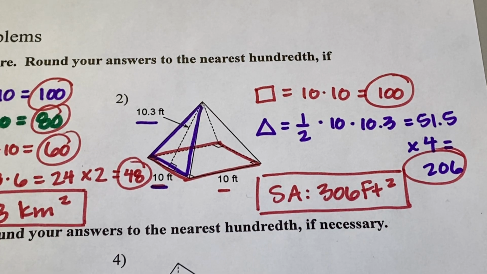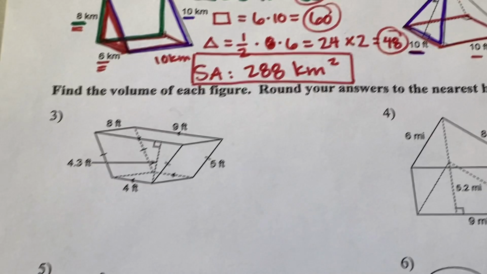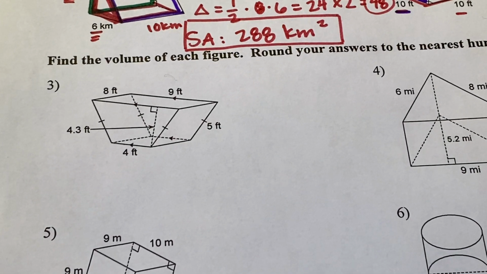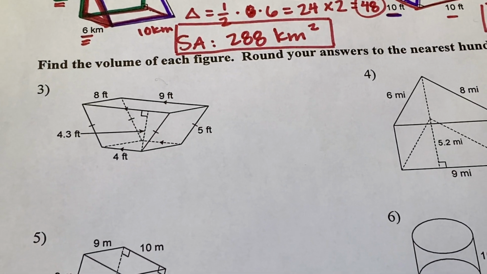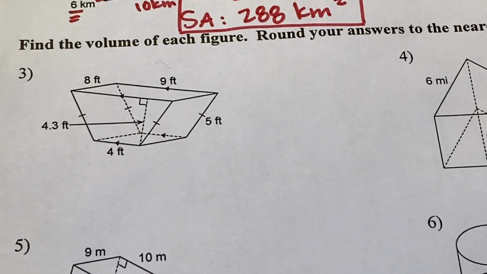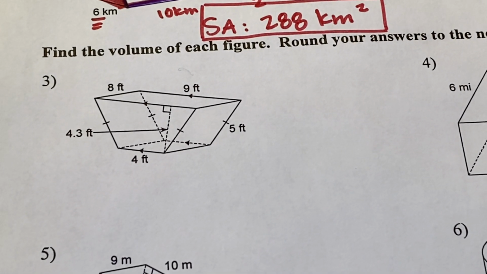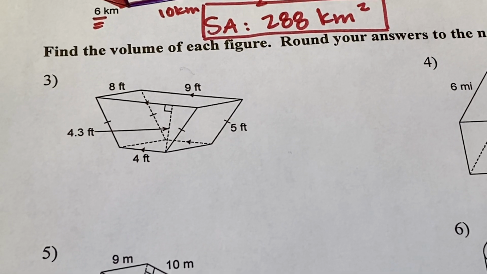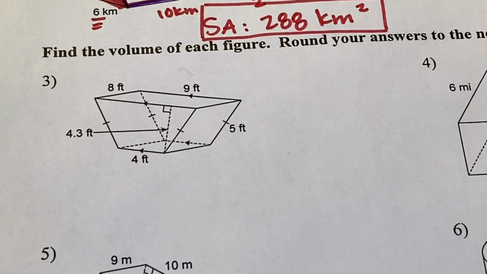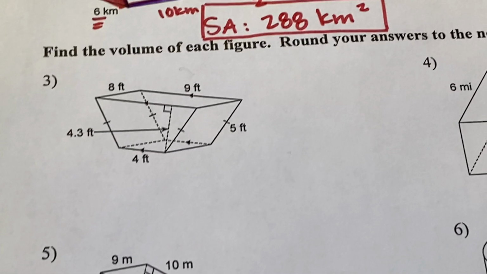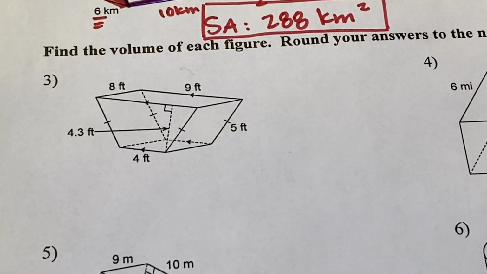Nice, sweet. Okay, alrighty. Let's go ahead. Look at number 3. 3 through 6, we are talking about volume now. First we have the volume of what looks like a trapezoidal pyramid. I'm actually going to make sure I'm using the right formula, so let's go ahead and just look that up.